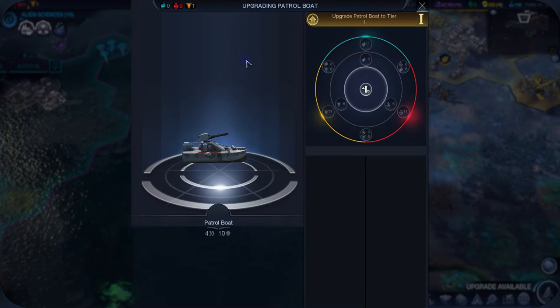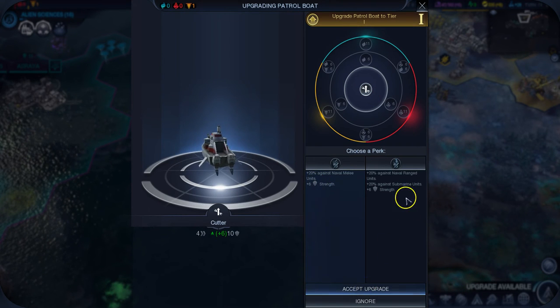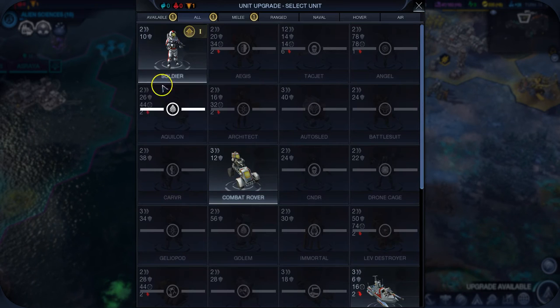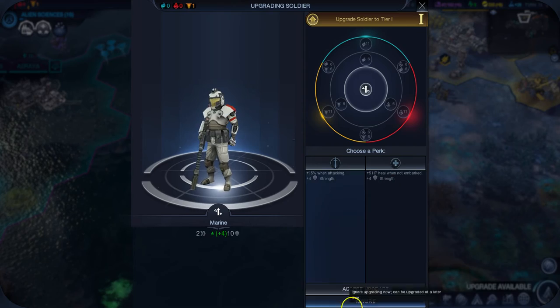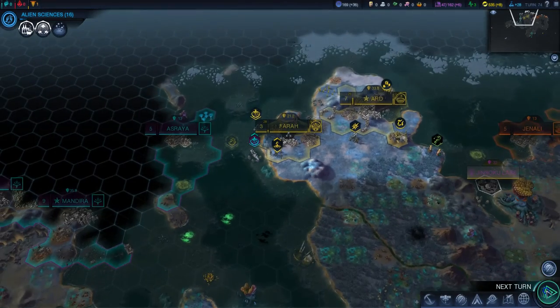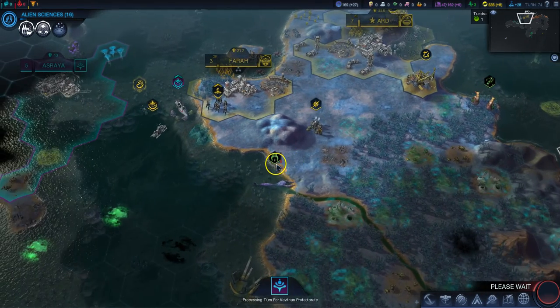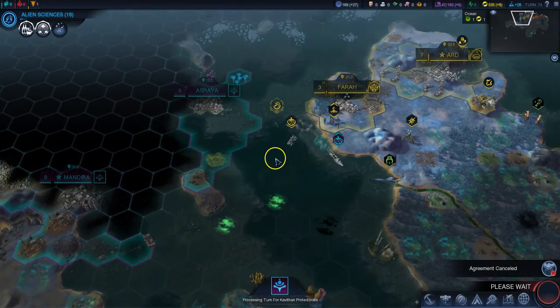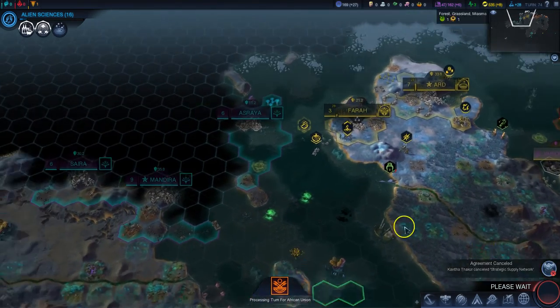And hey, our patrol boat's got an upgrade. Yay, patrol boat. Naval melee. No, we'll do this one. Against naval range units. And this one, we will do this one. Just more damage, because since I'm playing very sea-oriented, especially early on, it'll be more advantageous to keep them in a particular position.